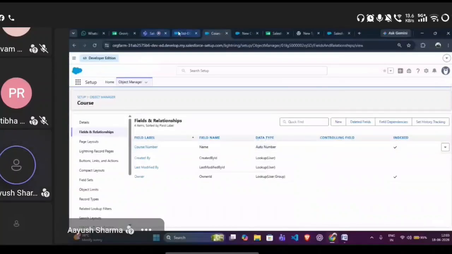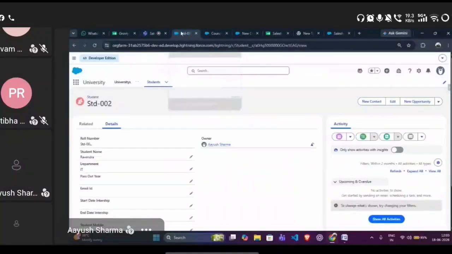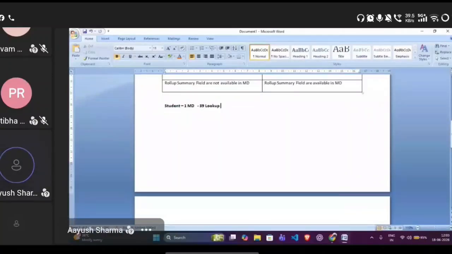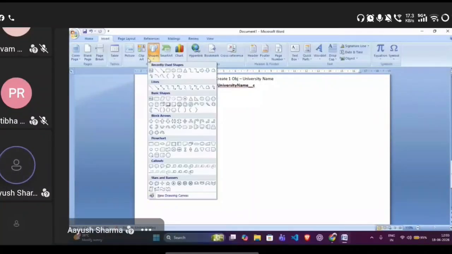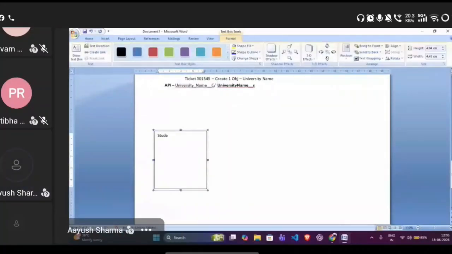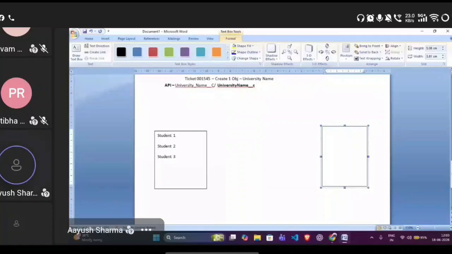Okay, guys, and I'm creating a setup where we can have multiple student records, and also multiple courses, like we are teaching them Java, HTML, SQL, Salesforce.